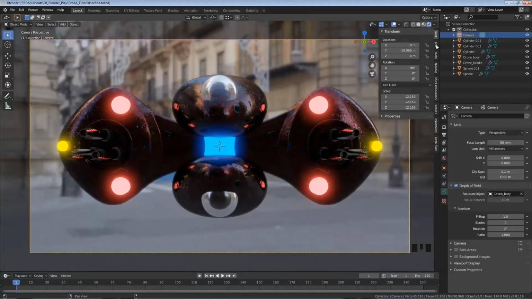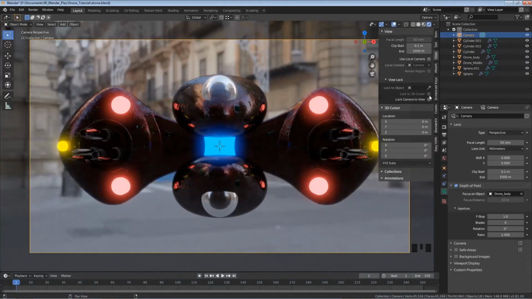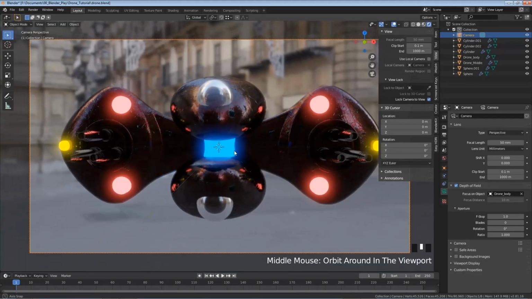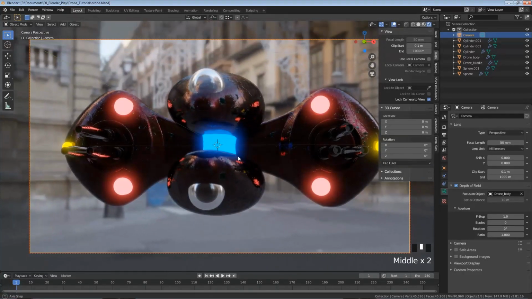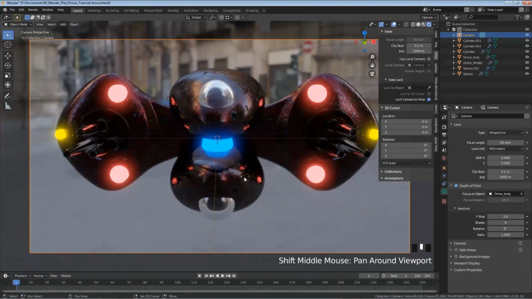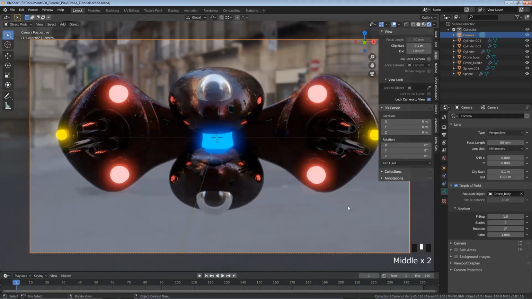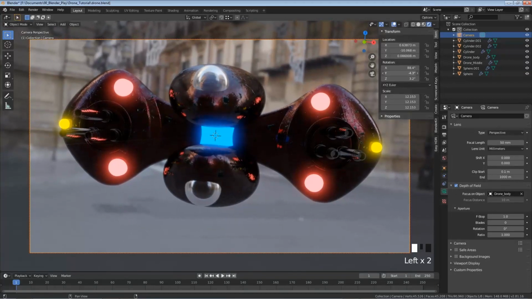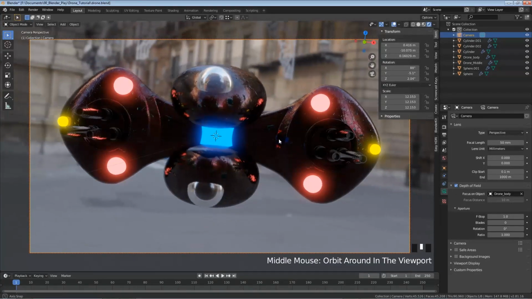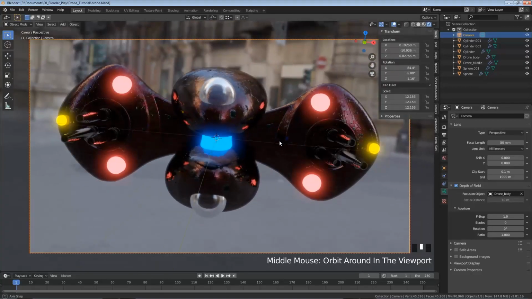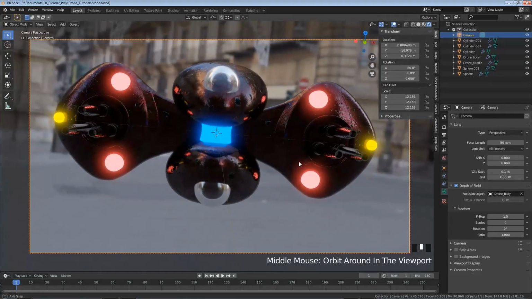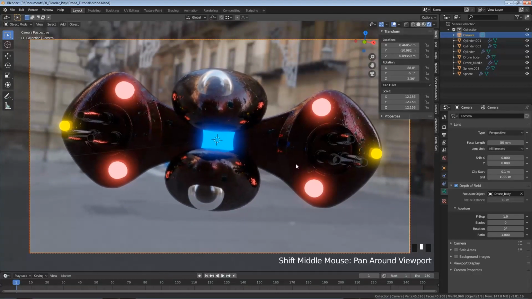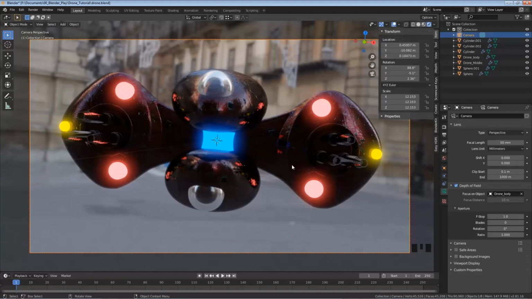And then one thing we can do too is if you click on view, you can click on this lock camera to view button. And now if you move around the viewport, it also moves your camera. So I'm going to middle mouse click to move around. I just want to have a little bit more of an interesting angle. I thought it was a little boring, the angle we had. I might even try to, let's see, I'm going to go to item and let's take this Y. Let's maybe rotate this around a bit just to give it a little bit more of an interesting look. I do want the drone kind of looking at me. Maybe something like this.